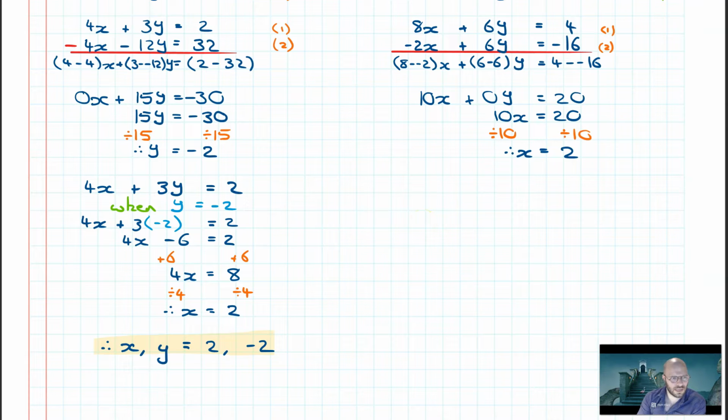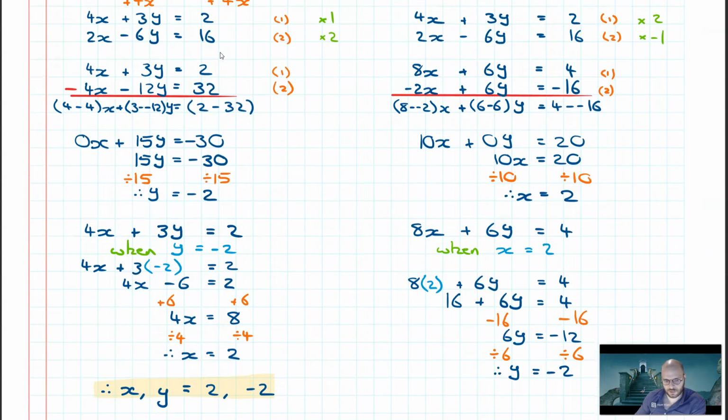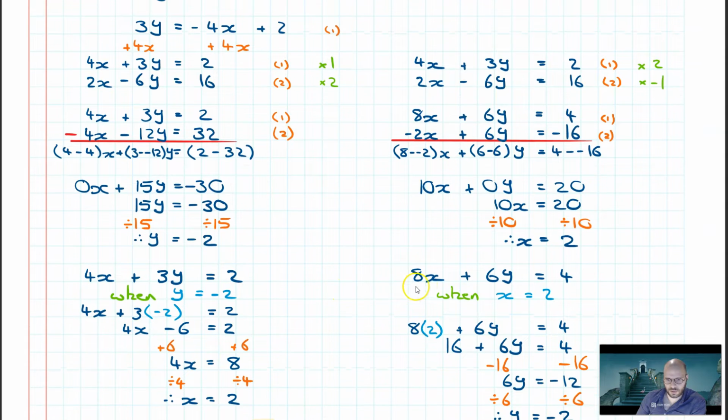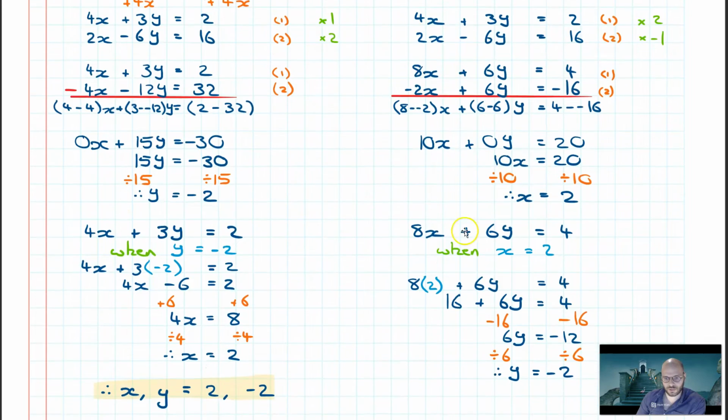Alright, now using, let's say, equation 1 again, this modified equation 1 over here, we'll find y. I in turn find that my y is in fact equal to negative 2, which is in agreement with this value that I got down here. So what we're demonstrating here is you can eliminate x terms and you can eliminate y terms. It's up to you how you want to do it.